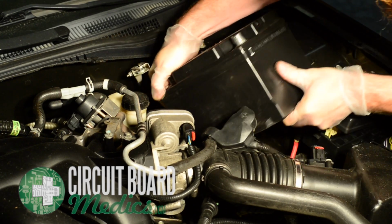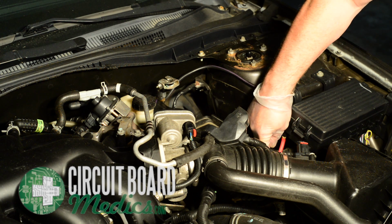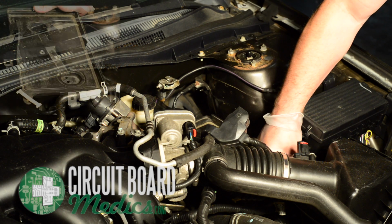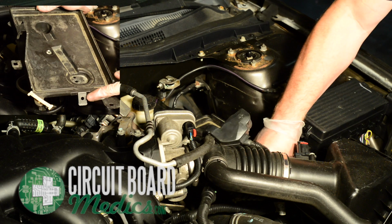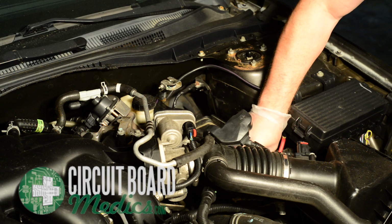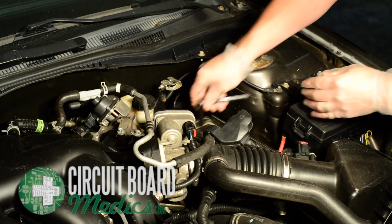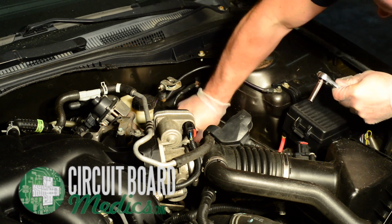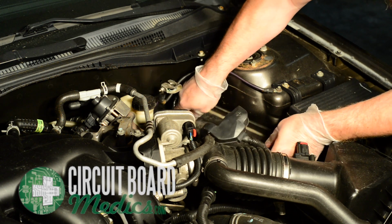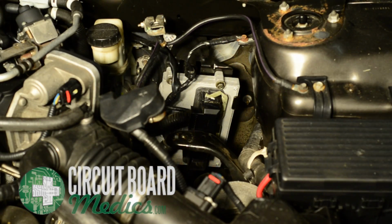We will also remove the battery tray to gain access to the PCM. Use a 10mm socket on the front nut and an 8mm socket on the back bolt of the tray. Remove these as well as the clip on the front of the tray and then lift the tray out. You now have access to the PCM.